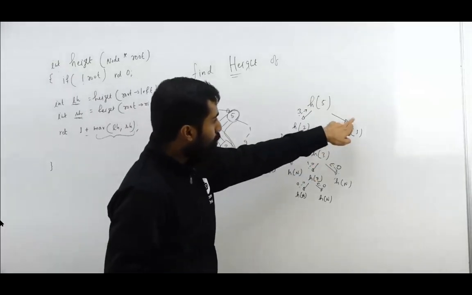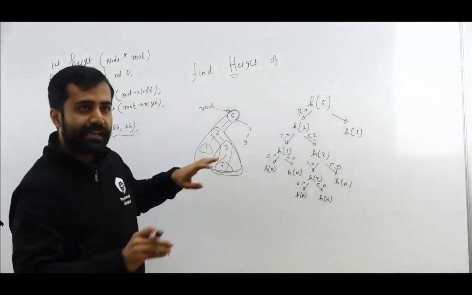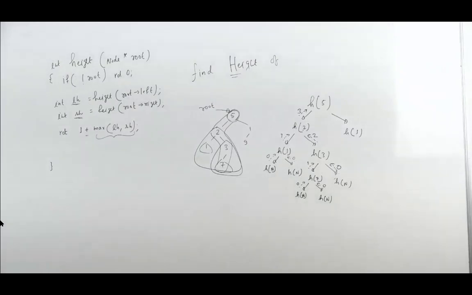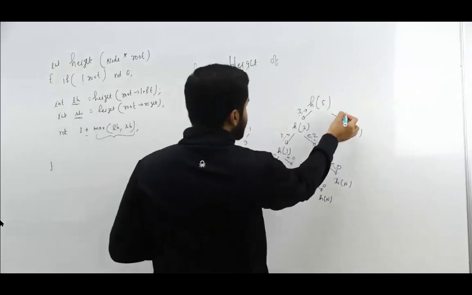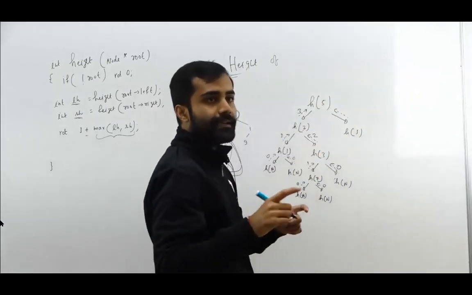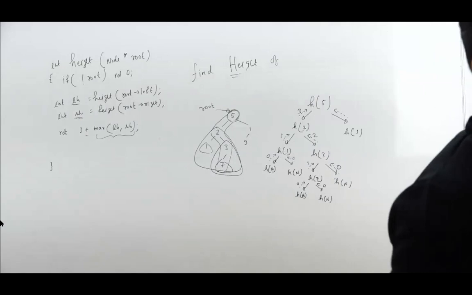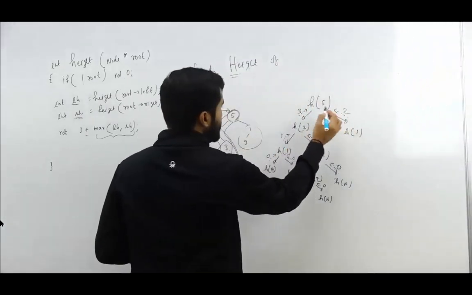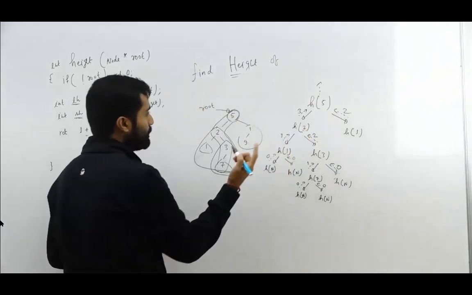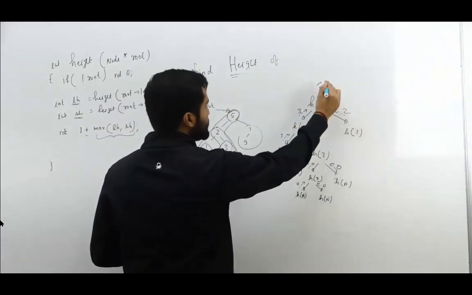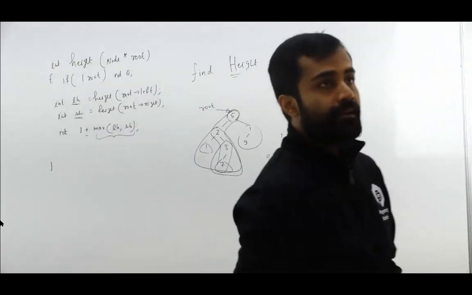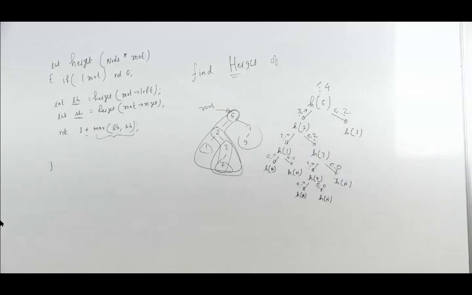Similarly, can you draw this part, like height of 1 calls height of 9, and can you draw that part on your own? Yes or no? Okay, cool. So what will this return? Any ideas on what height of 1 will return? It will return the height of this part, which is 2. And now what will this return? It will return 1 plus max of 3 comma 2, which is 4. That's how you will get an answer of 4. Is it now making sense to everyone how the code works?